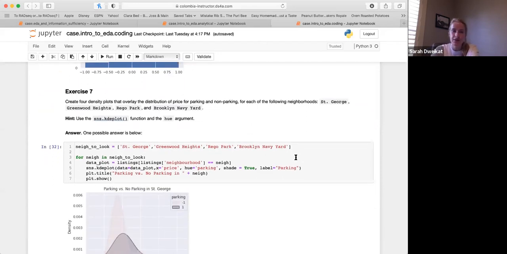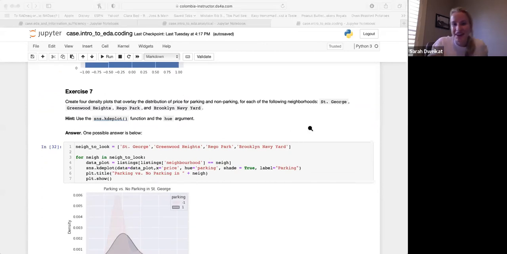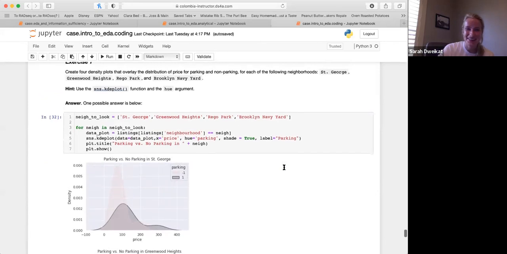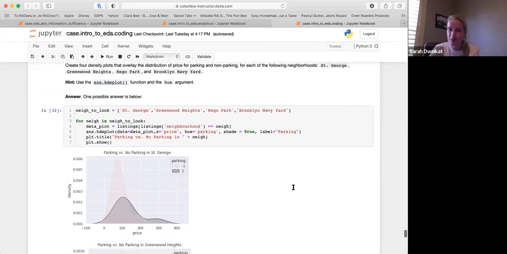This is the same for looking at density plots. I know I'm going very fast. I'm really sorry. I see in the live chat. Okay, so to make these density plots, we wanted to look at the parking for each neighborhood, whether they had parking or not, and the price.